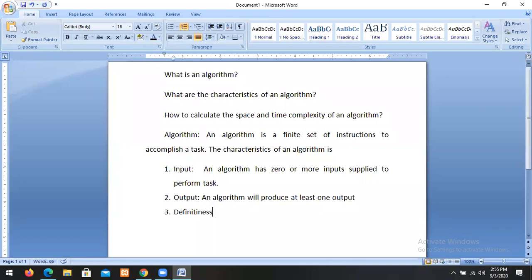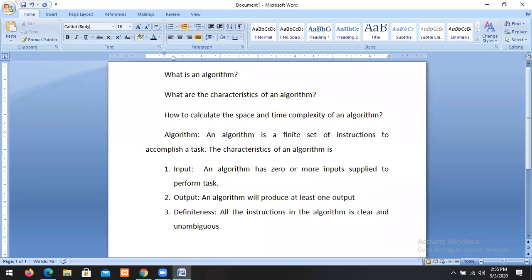Definiteness. What is definiteness? All the instructions in the algorithm must be very clear and unambiguous.